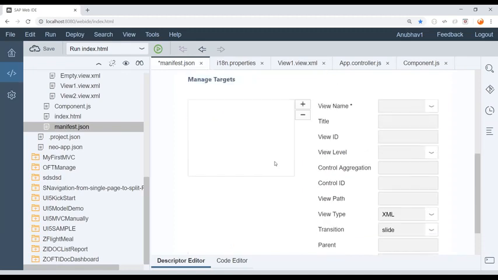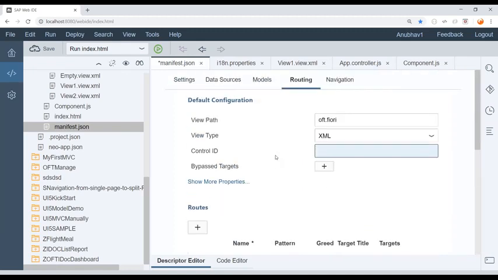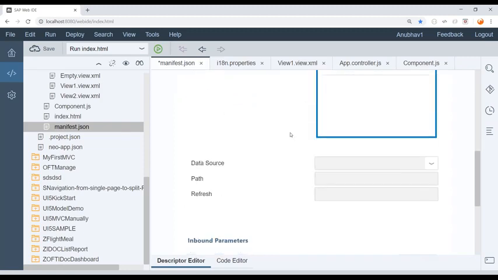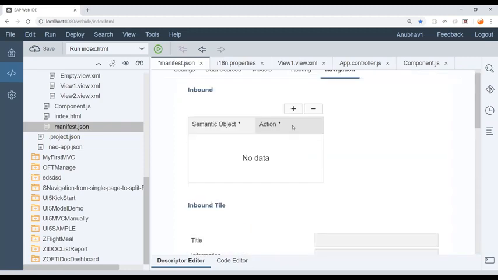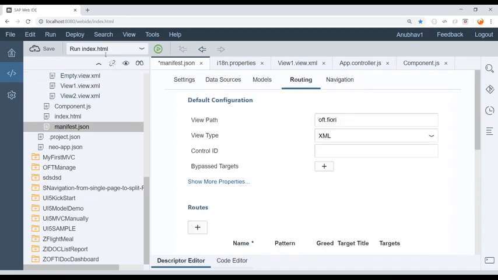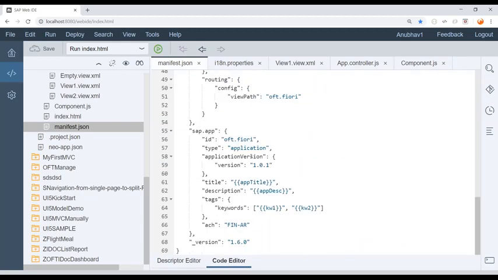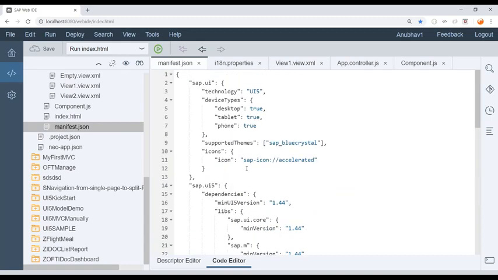And now what I'm going to do is I'm going to define something called a root view. So root view is nothing but the view which will get loaded at the first time. So I'll just save this till here. And now I go inside the descriptor code editor. And now where is my configuration defined?